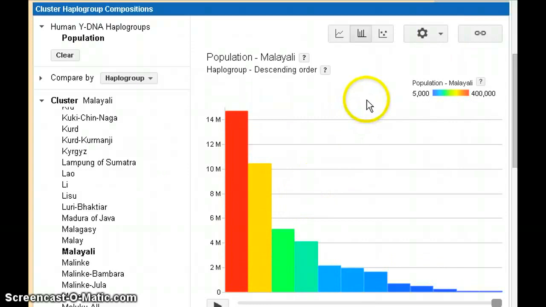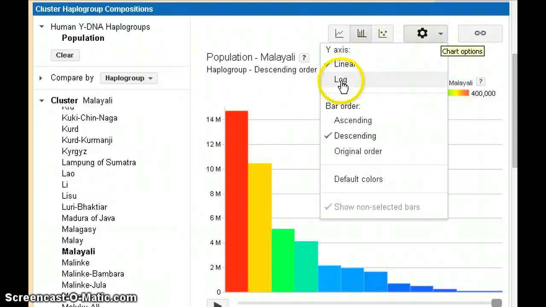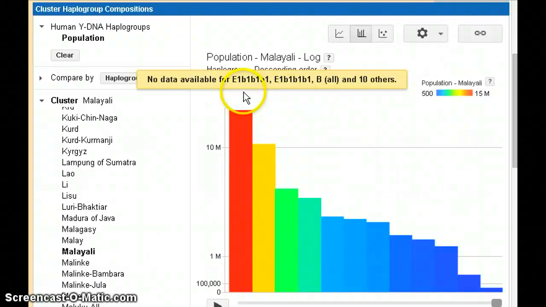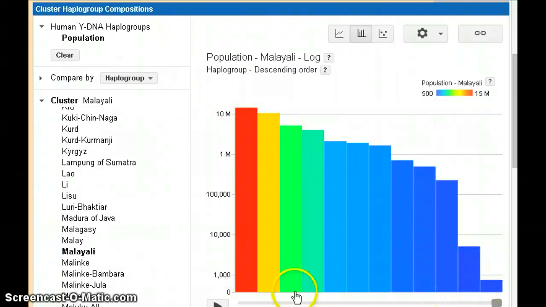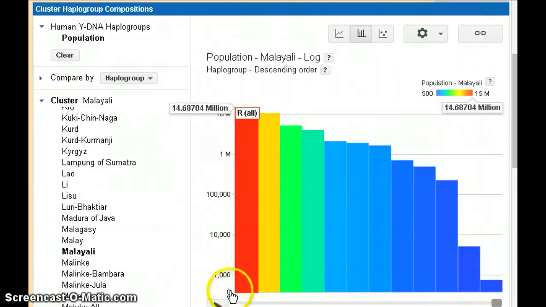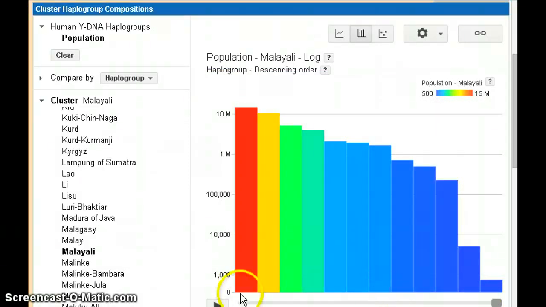Now, there's one thing I would recommend here, which is to always use the settings menu and switch over to the log display for the y-axis. The reason for that is that it's going to make it easier to see some of the smaller haplogroups that sometimes can be not so easy to visualize when they're close to the axis.